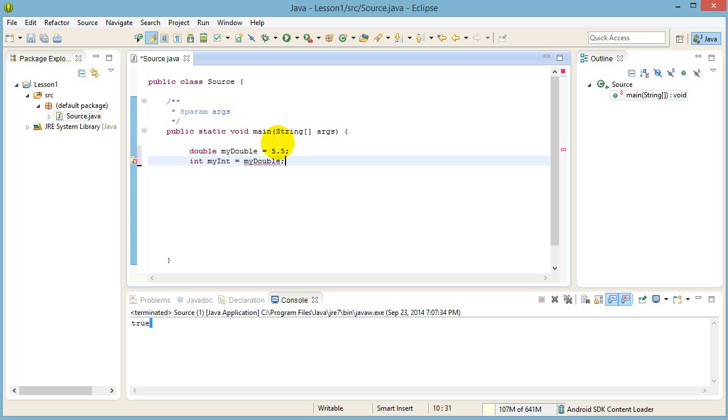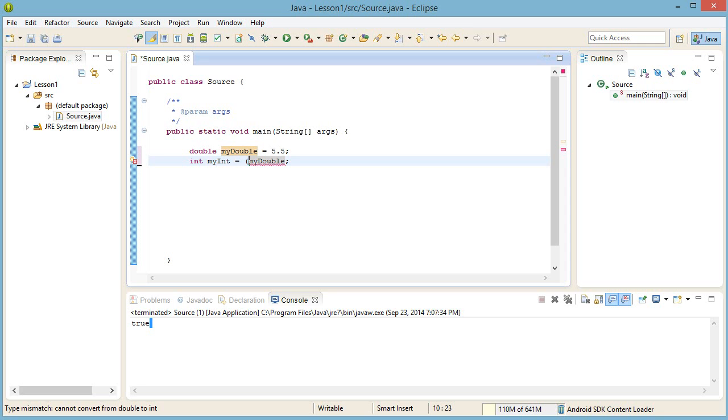The way to do that is I have to force it into an integer, because it doesn't want to. The reason why it can't do it on its own, obviously the computer is smart enough to say I could convert this on my own, but it makes you do it yourself because it doesn't want you to lose data by accident. Because it is losing data. The 0.5 will be gone. So it doesn't want to just do that automatically. It wants to make sure that you consciously know that you are throwing away data, because an integer can't hold a 0.5. It can't do it, so we have to throw it away.